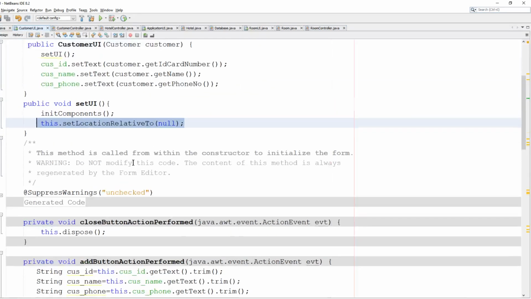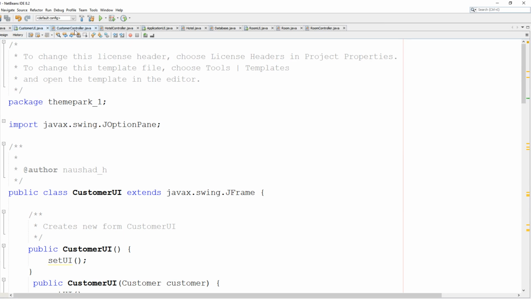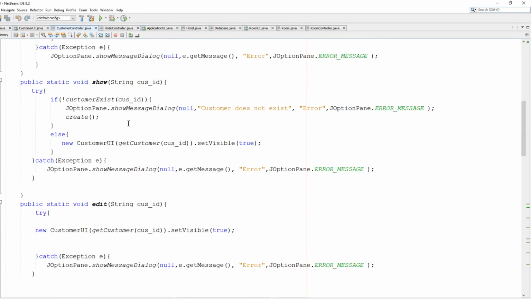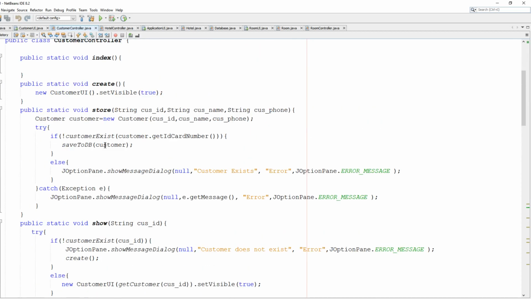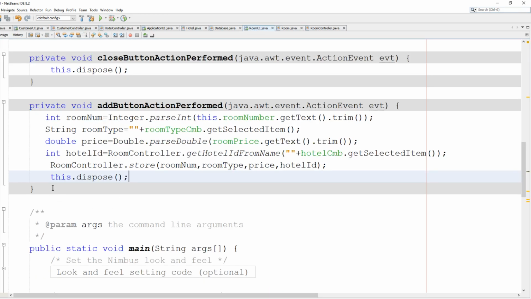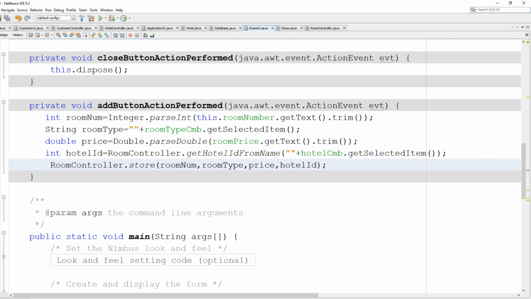So just like the customer controller, here when you are storing it in the store method, there is a create or show method. See, if customer, you're supposed to show something actually. Yeah, okay, no problem. We can avoid that by removing this dot dispose, so that way it's just going to add. It is good to wait there because you might add more rooms, right? Yeah, let's try to test it.